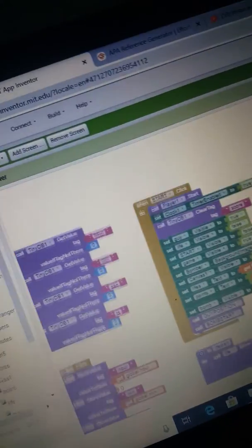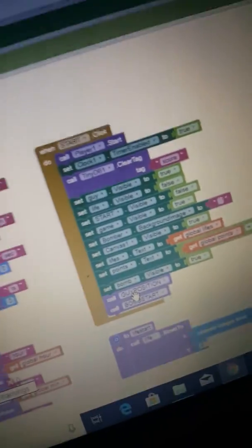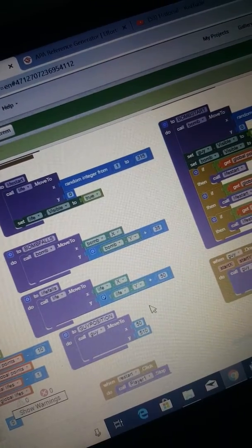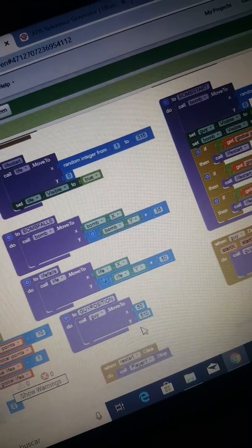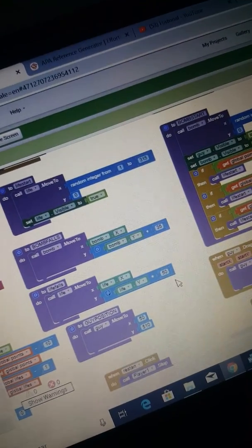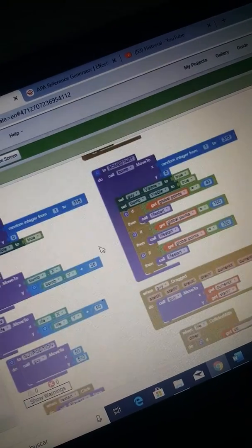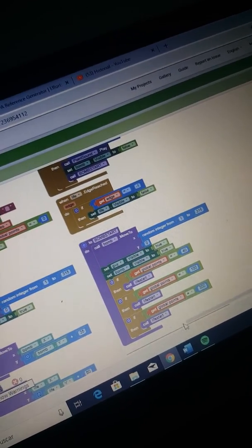Then now that the timer is enabled, it will call the bomb false, and with this button you will call the guide position and bomb start. Those are the other procedures. The guide position, here it is, will be x equal to 50, that is a random number that I chose, and y equal to 510 because that is the height of the canvas, so that will make the guy be in the lower part, like here.